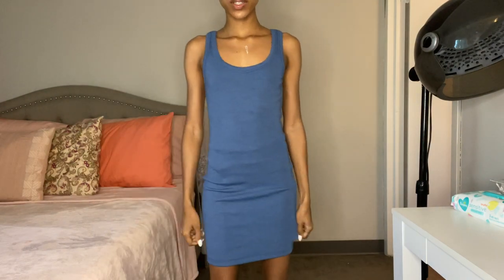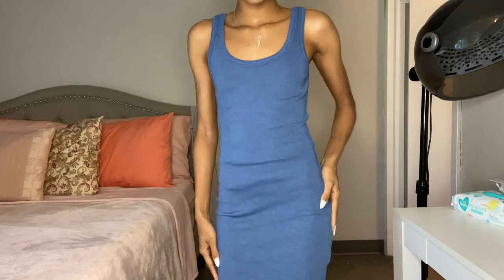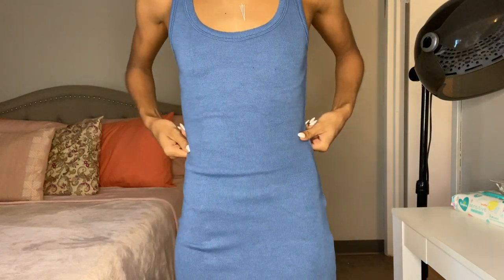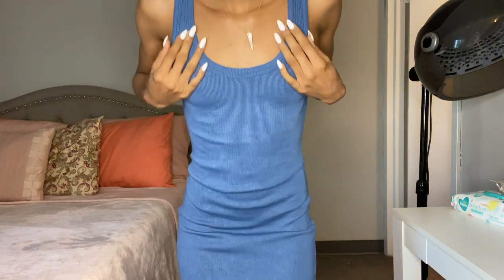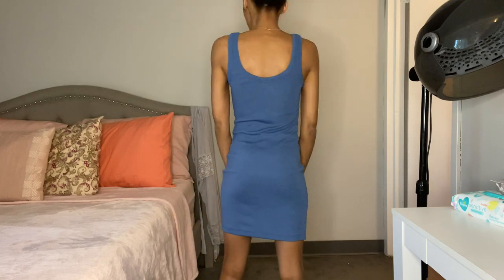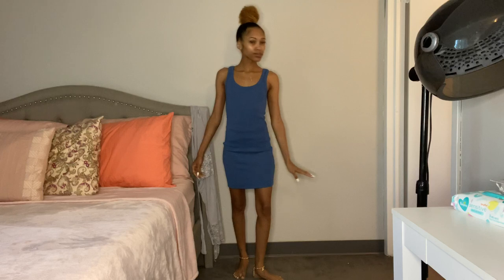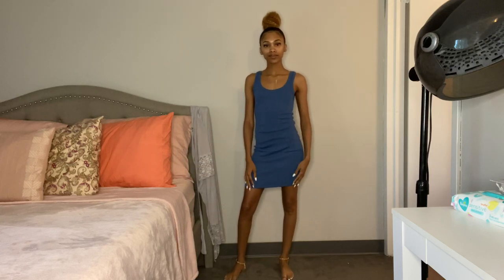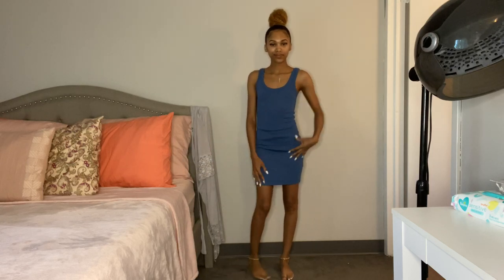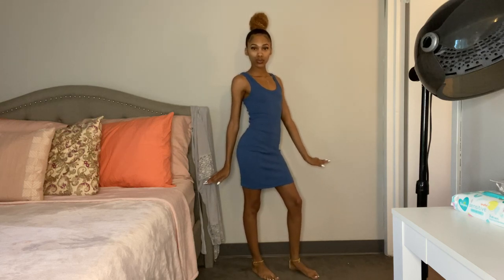This is the One of the Boys Dress, it's $19.99 in the color denim. I originally thought this was an actual denim dress but it's not — it's still cute though. It is pretty stretchy but fits me nice and tight with a slightly thicker material. I've already worn this and it's just a cute basic dress — basic but you can still look cute in it.